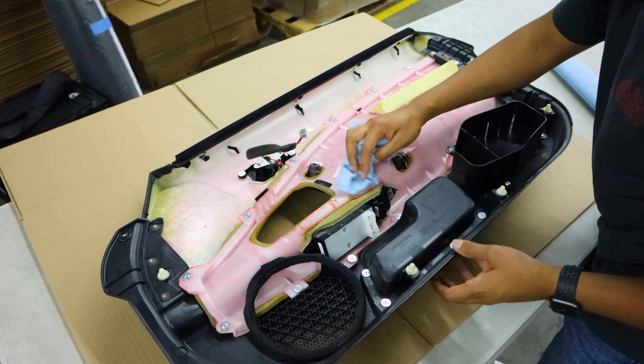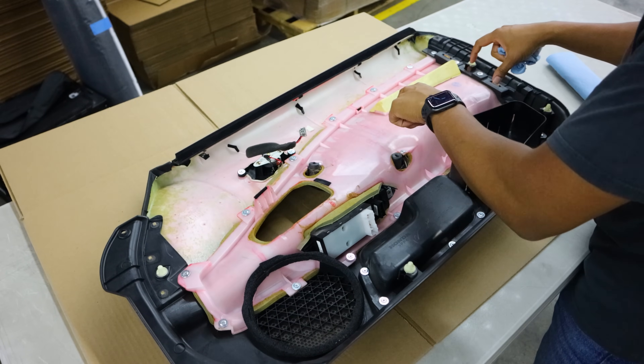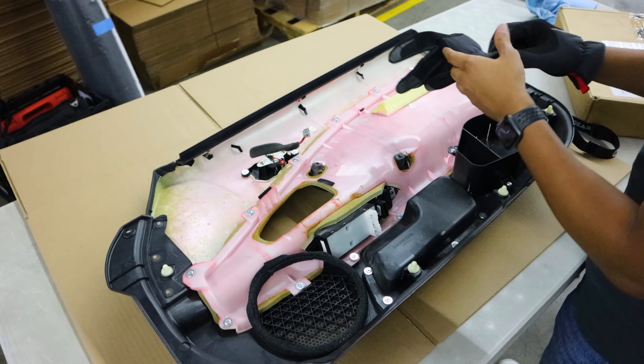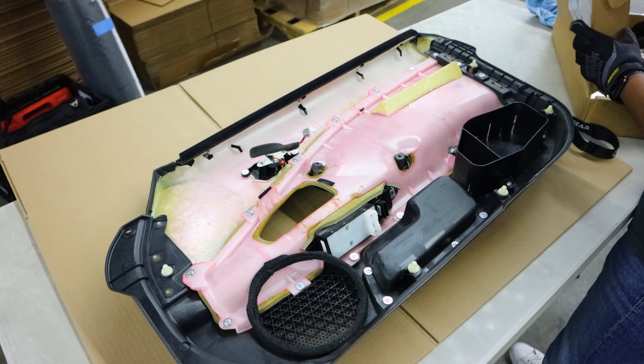Now, full disclosure — this is day three. I did not think this was going to take this long, but if I'm going to do this, I've got to do it right. How can I say that I attacked the entire interior without addressing the doors and the door cards? We're going to clean them up, prep them for the sound deadening mats, and try to place the mats in spots where the door card makes contact with the inside of the door. Make sure to wear gloves when dealing with sound deadening mats because the aluminum layer on the top side is quite sharp.